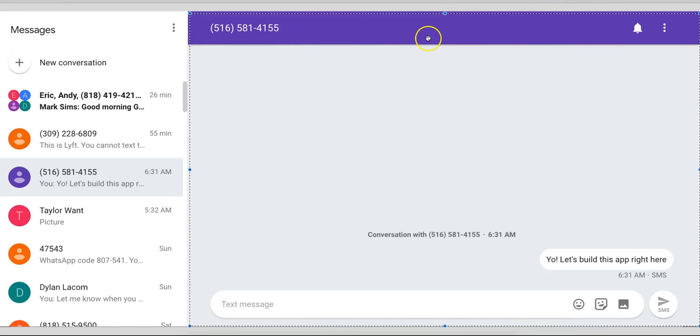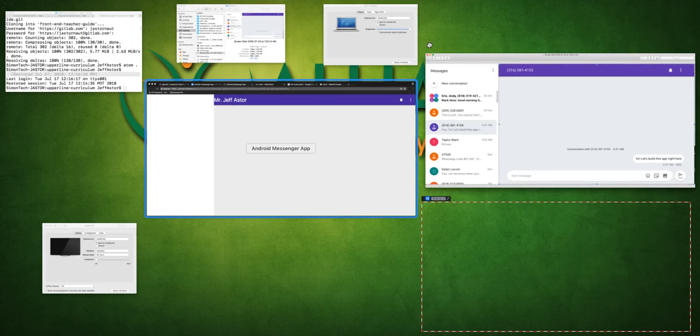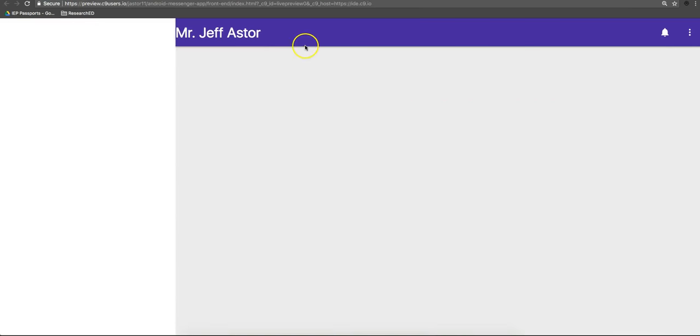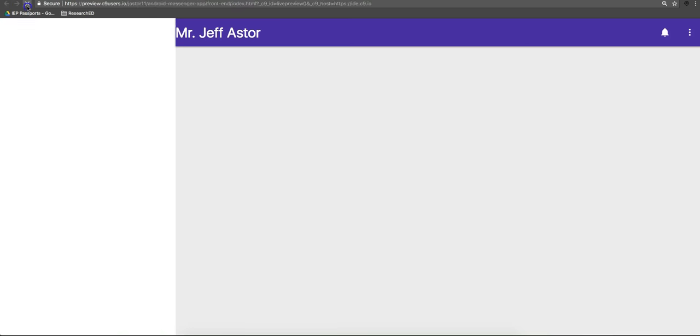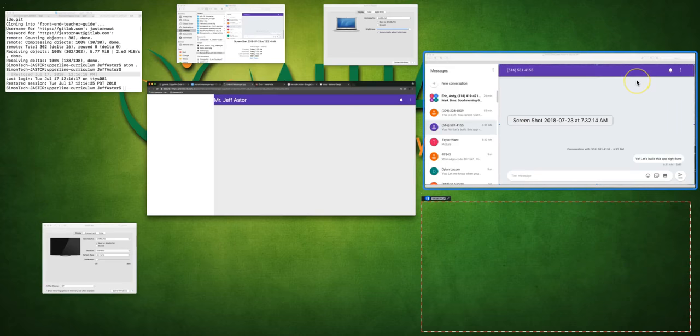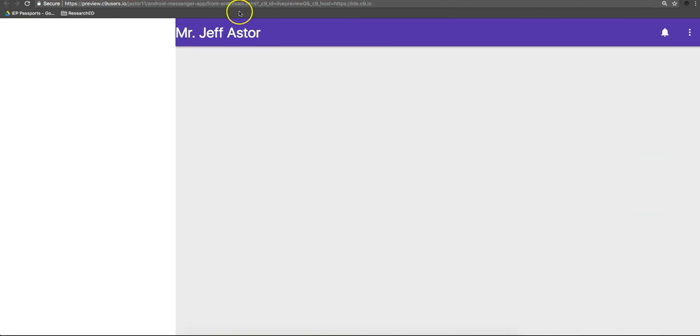You might have been right. I think your color sense is better than mine. That color's a little too dark, huh? So we need darken 1, you think? Yeah, you're right. Let's refresh that, see how it looks now. Okay, that's a little nicer. Maybe still a little too dark, but we can live with it now, right? We cool with that for the time being? And you can set it to whatever color you think is right.